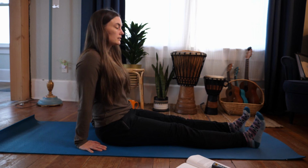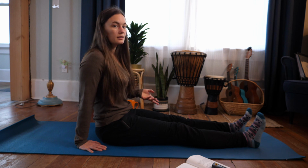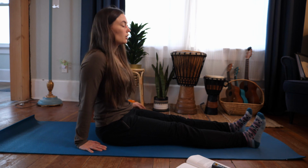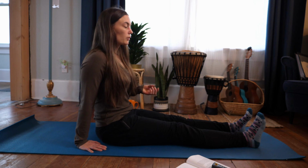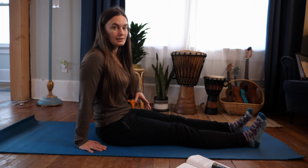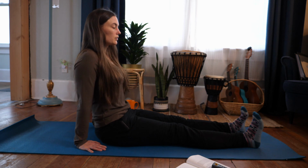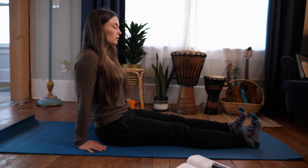So throughout the practice, you want to keep your awareness on your breath as well as on the body part that is being used. Only move the specific part of your body that is part of the pose, and keep the rest of your body relaxed and still. So first we're going to start with just the toes. As you inhale, move your toes towards you, and as you exhale, bend them so they're moving away. So inhale towards you, exhale away, and do 10.